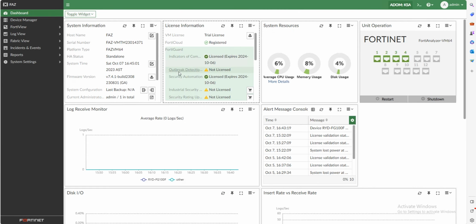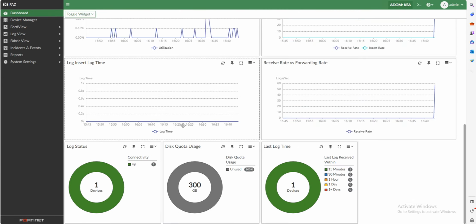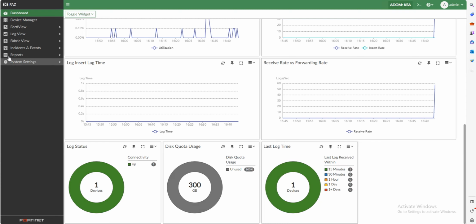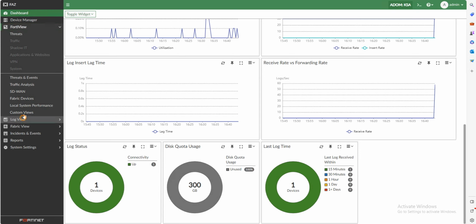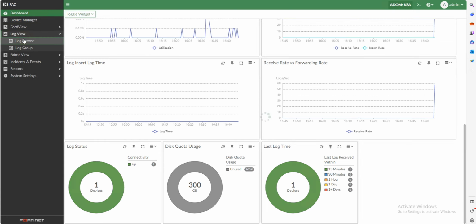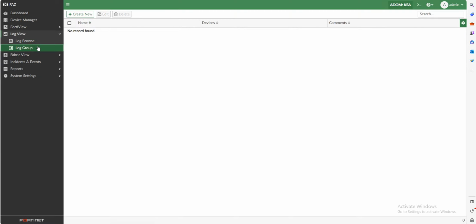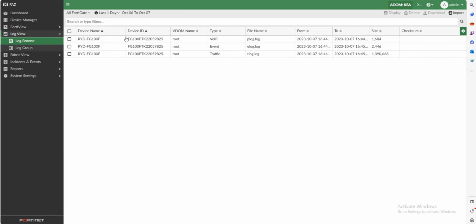If we go back here, in last log time within 15 minutes we have one device. If we go to log view, we have these logs here.